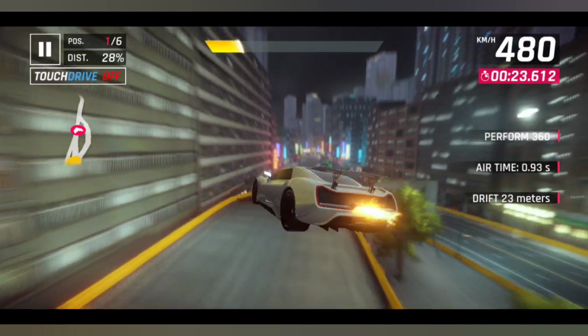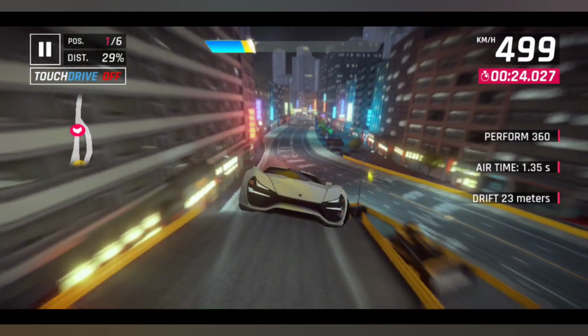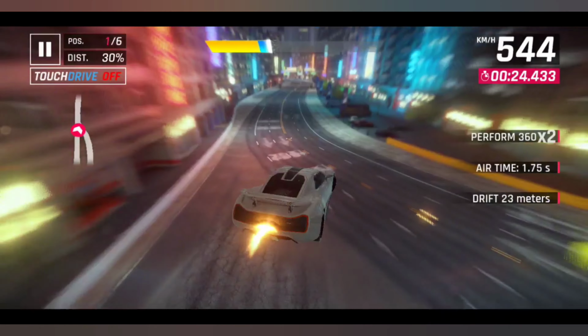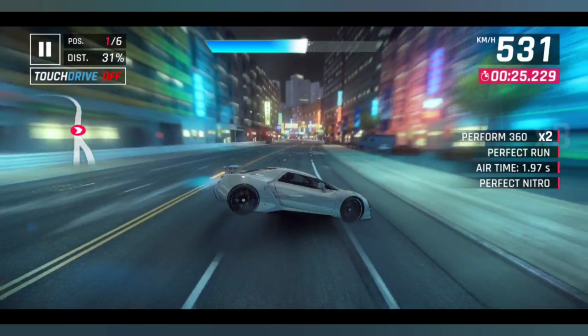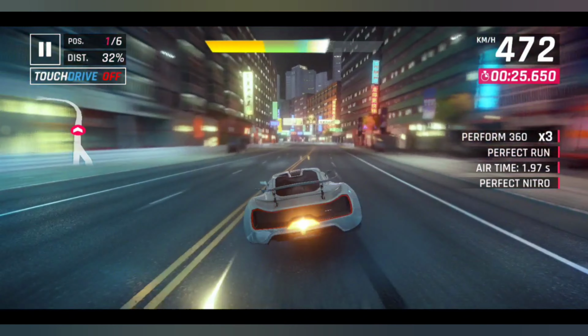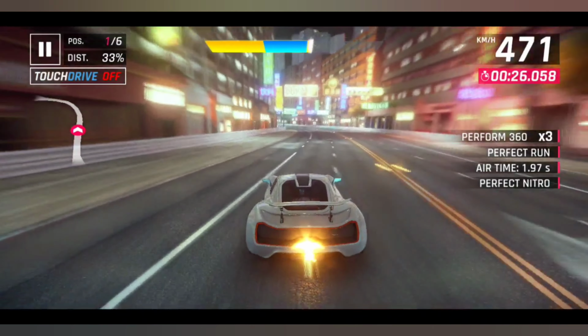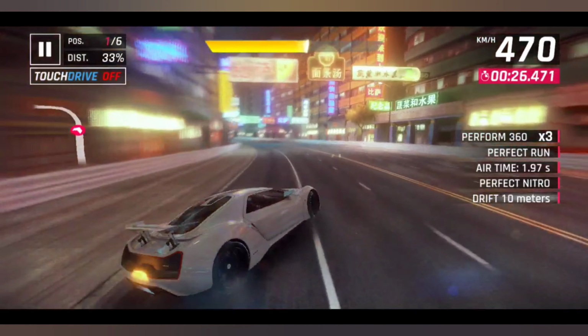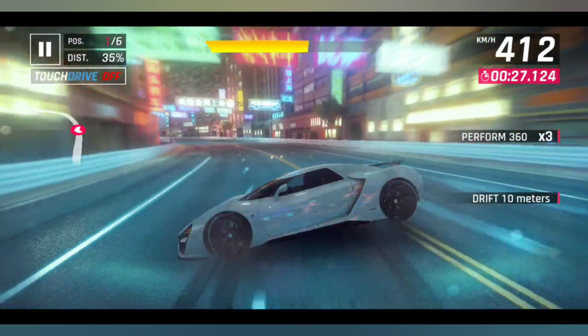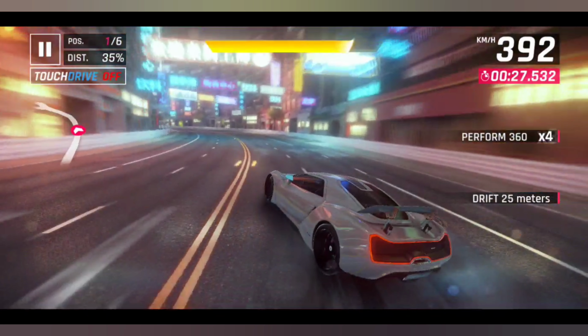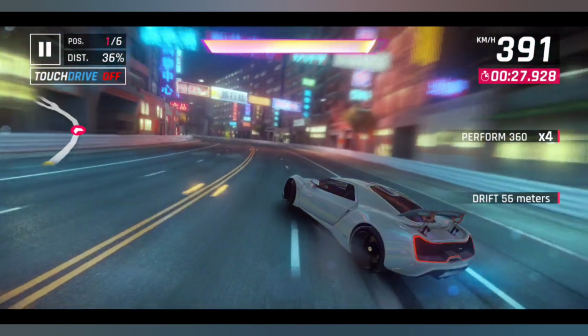So here I have taken the example of the Triumph Nemesis, which I believe is a free to play car, and most people would have at least unlocked it. Let me show you first what the speed is with the floaty, and then I will show you what the speed is when we don't do a floaty. So here you can see I'm taking the turn at almost 400 kilometers per hour, and then I'm immediately able to shockwave, so it means I'm not losing much speed.